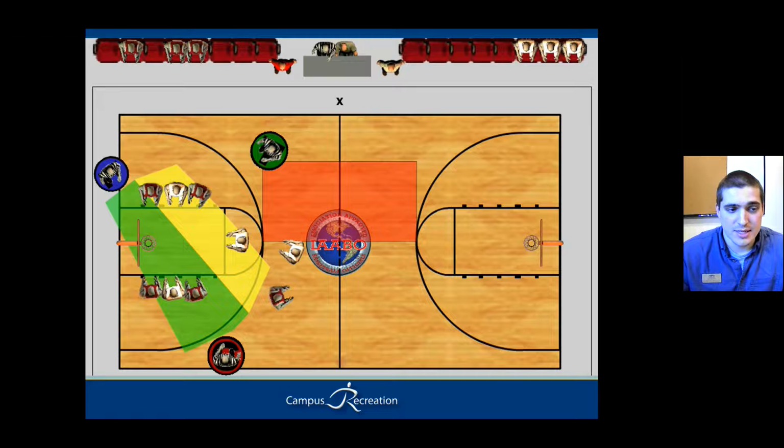Remember that the players that are on the block that are lined up next to the shooter there, they are allowed to leave on the release so they can step in and it's no violation. If they step into the paint before the release, it'll be a violation. The shooter and then all of the players outside of the three-point arc, they're not allowed to step inside the line until the ball contacts the rim or the backboard.